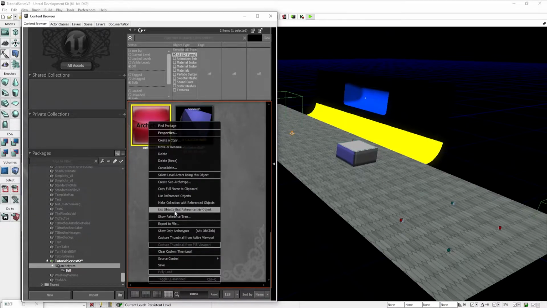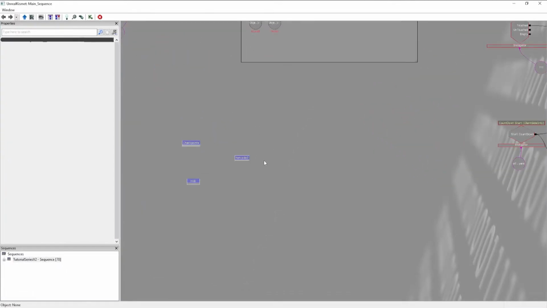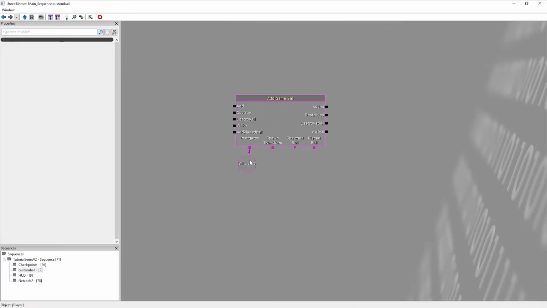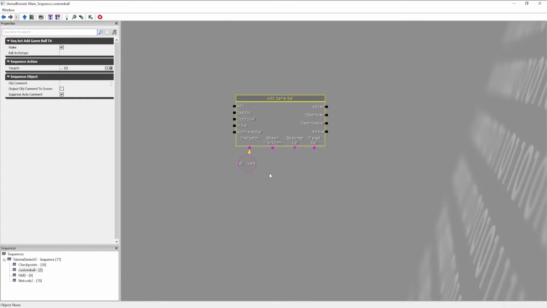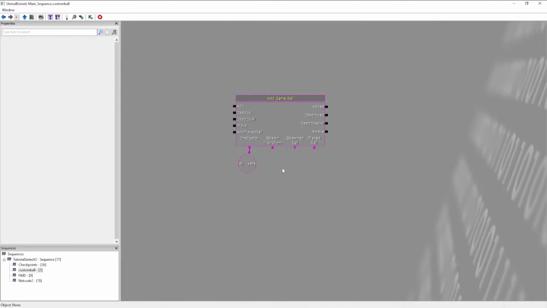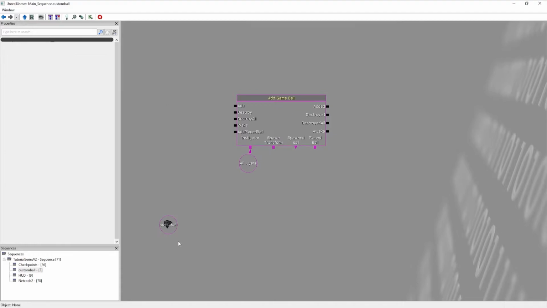So right click on the archetype and then go to copy full name to clipboard. And then go into Kismet. I'm just going to create a new sequence called custom ball, just so everything is easily findable from all the episodes. And then we're going to create an add game ball node, and then just put it to all players. I created that by hitting P and left click, and it'll make a players node. And then you can create an object node by hitting O and then left click, and then you should have it pasted, so just copy and then paste it just like that.